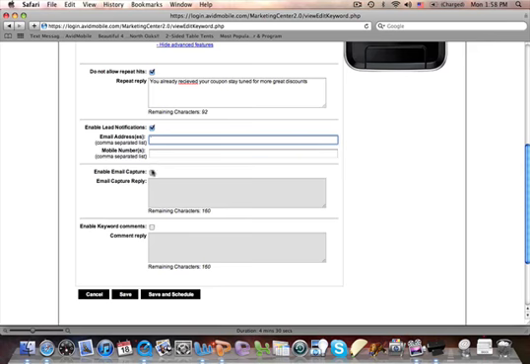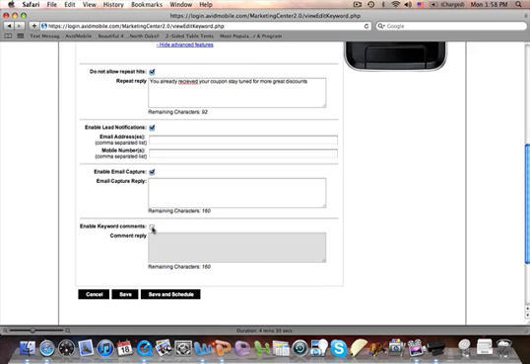This is really cool, actually. It's email capture. So say your client wants to build an email database. This allows you to send out, text Joe's Pizza 12 to 72727 to receive a free coupon. They get a message back. You put up in the top the reply message that says, reply back with your email to receive the coupon. And then they reply back with their email, and this will automatically capture their email and put it in a separate database so that you're catching their emails as well, which is really cool.